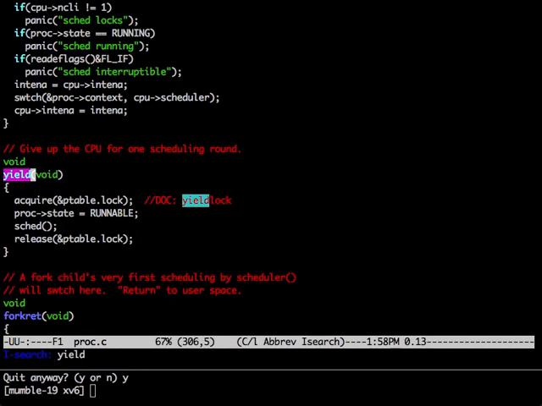So let's go look in proc.c where we can see how we yield exactly. And what yield does, remember we were running in the context of a user program. It trapped into the kernel. The kernel stack that we're running on right then is the kernel stack of that running process. First thing it does is acquire this process table lock, and then it changes its state. You can imagine what its state was before we entered yield. What was it? Running, right? It was running because it got interrupted. Now we're going to change it to runnable, no longer running. And then we're going to call sched. Okay, so let's look at sched.